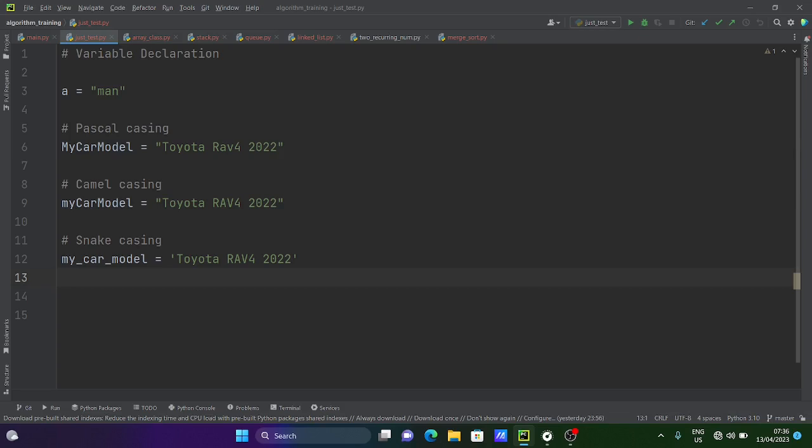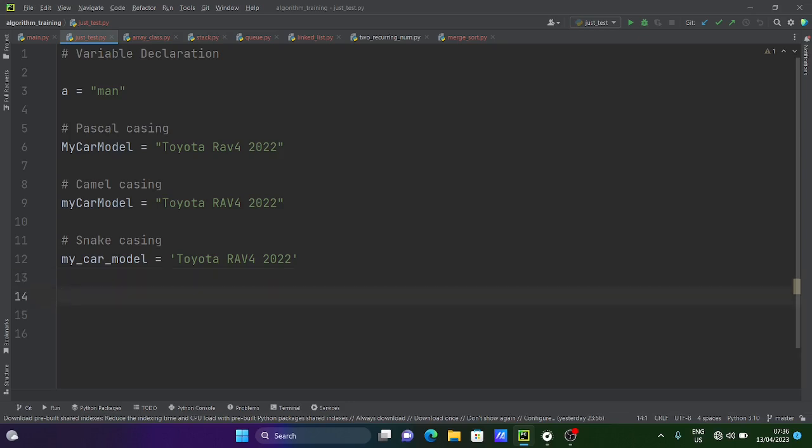Like I said initially, it is very flexible. You can name it anyhow. You can as well start a Python variable with an underscore. Python variables accept alphabets, numbers, and underscore. It doesn't accept symbols. And also note this, you cannot start a Python variable with a number. You can either start with an underscore or a letter.